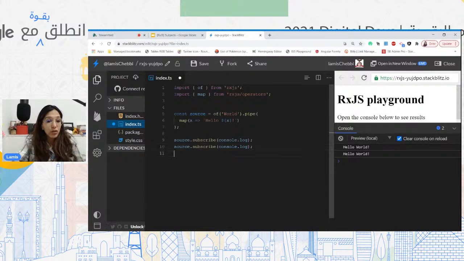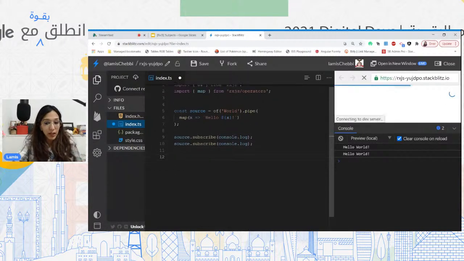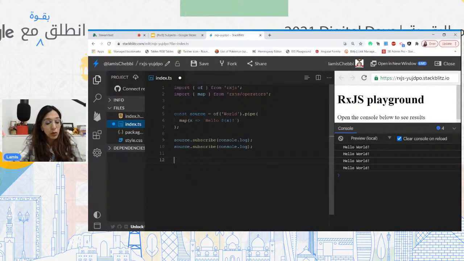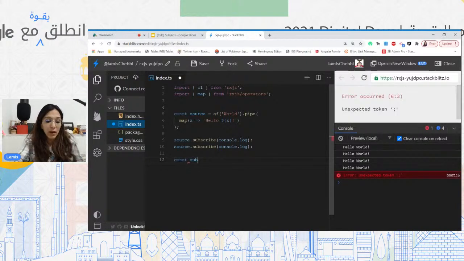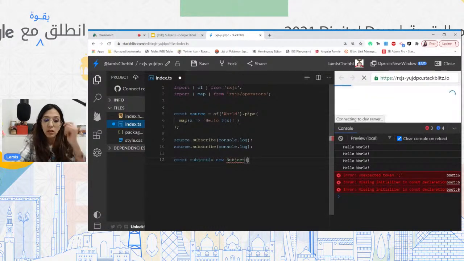Now we will try to use the subject and see the difference between them. I will use my first subject, and I will create it with new Subject simply.